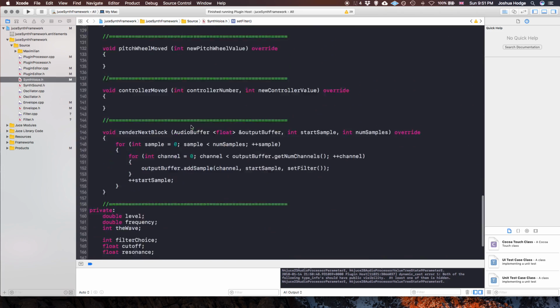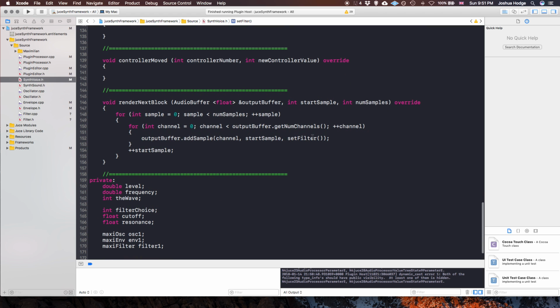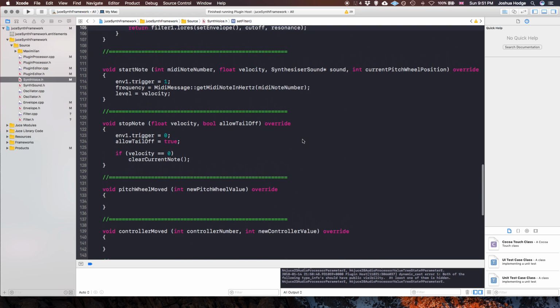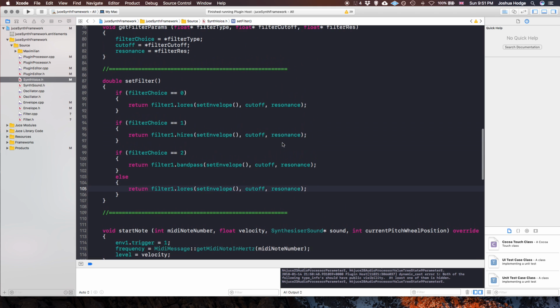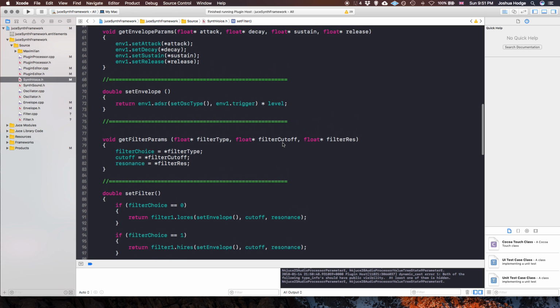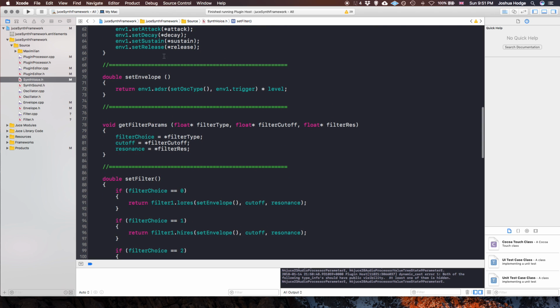So let's go back to this, and hopefully it'll make sense. So I've got set filter here, so that's fine. Let's go back here to set envelope. So I've got set envelope. Do I need to get rid of this? Let's just try this.